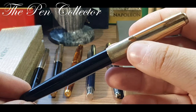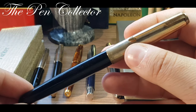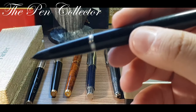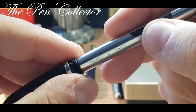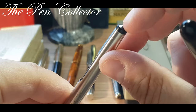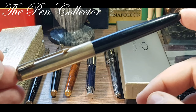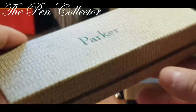Now I present the most iconic and most sold fountain pen in the history of the Parker company. If you ask five people a model from Parker, four of them will name this one — it is the famous Parker 51 with the aerometric filling system. This is a product from the USA, from 1954. It has an imprint on the filling mechanism mentioning the Super Chrome ink, and a plastic end — both signs confirming the 1954 date. For more details on dating your Parker 51, see my dedicated review video.